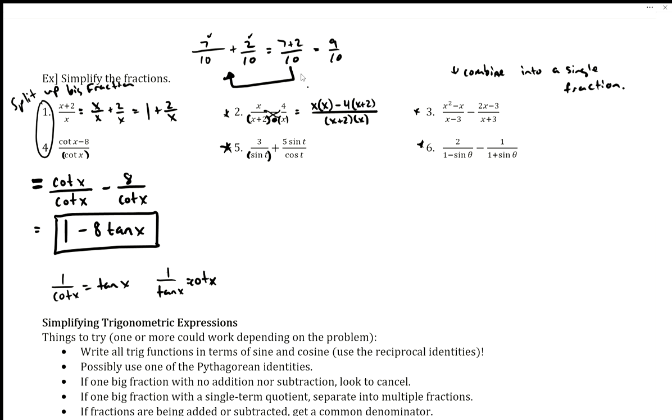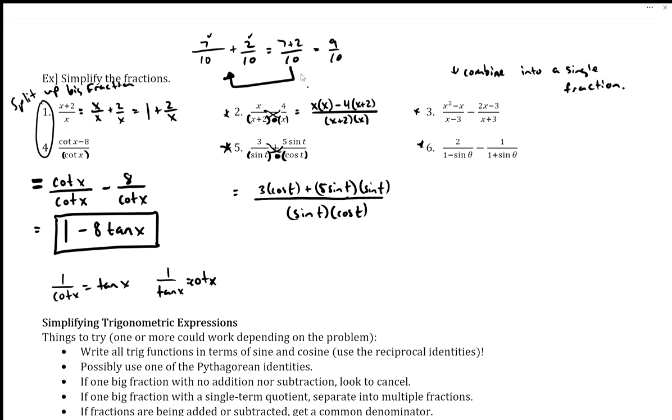So on number 5, we would say, well, these two need to multiply, while simultaneously this cosine of t also multiplies the top left, the sine of t multiplies the top right, and keep whatever the sign is in between the two fractions the same. So that means we've got, let's get a big fraction going. 3 would times cosine of t, and then plus 5 sine of t would multiply sine of t. And then down below we said, oh, the sine of t should multiply the cosine of t.